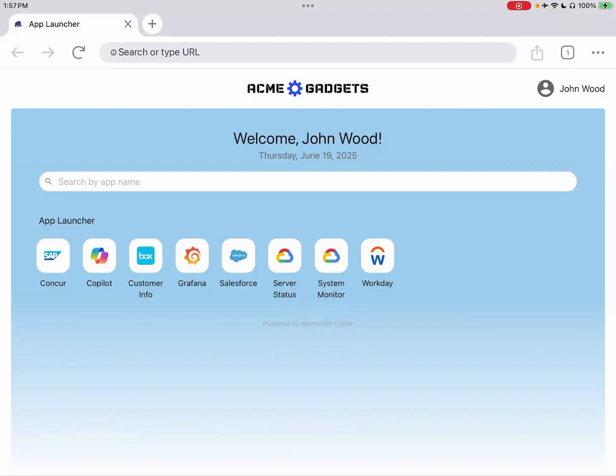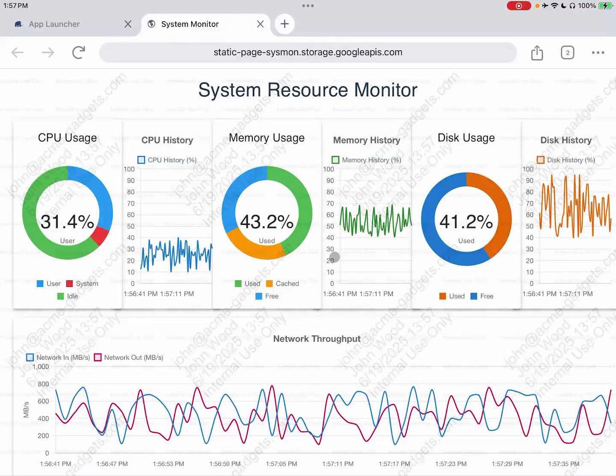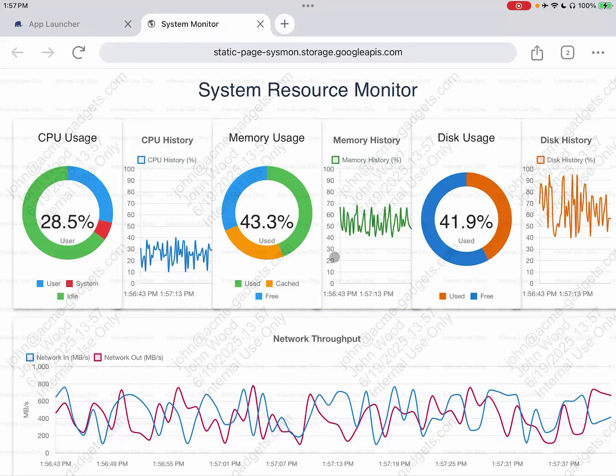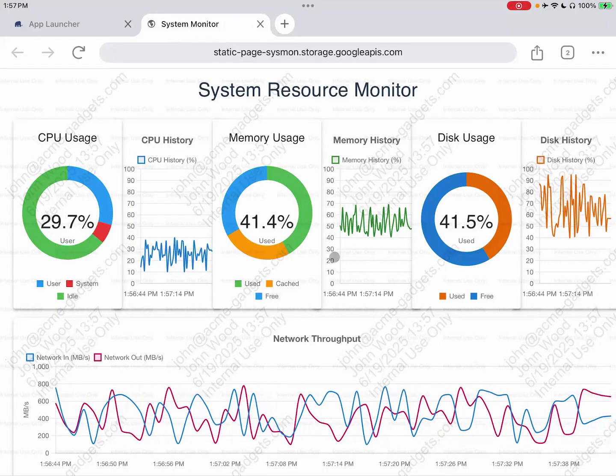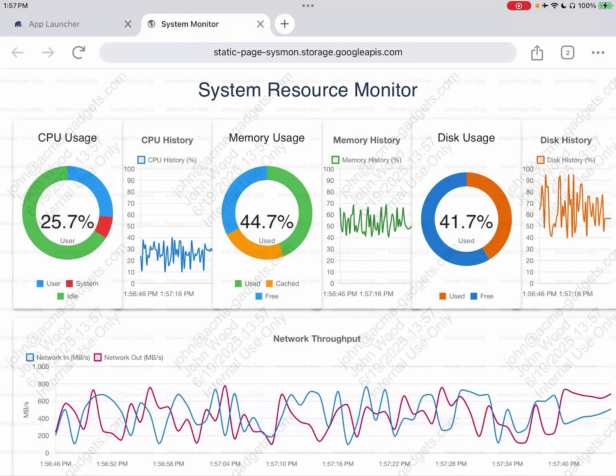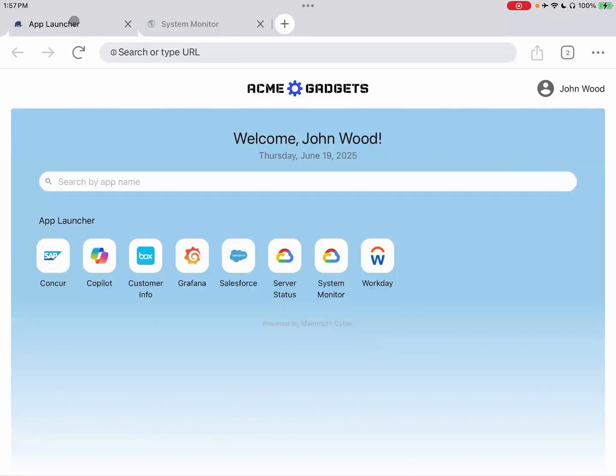So let's cover a couple examples here. For private application access, let's say that John needs to access and look at status of a system running in private cloud. So he goes to this System Monitor app he's got here, and this is actually showing some system information on a VM in Google Cloud. So at speed, very quick access there. Say he needs to access information via Grafana.